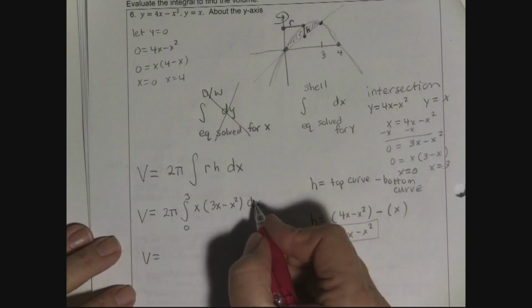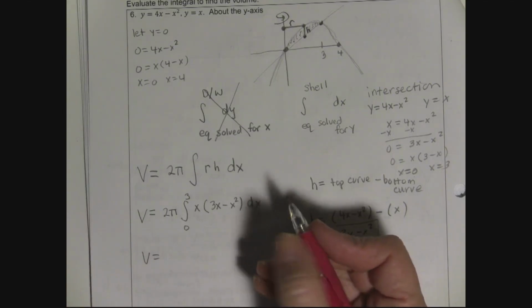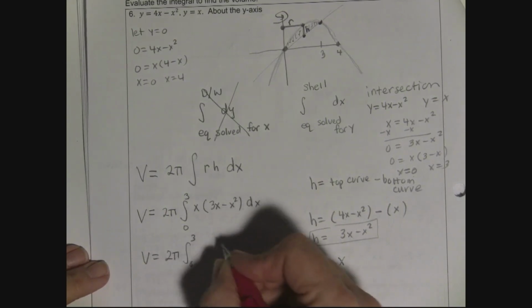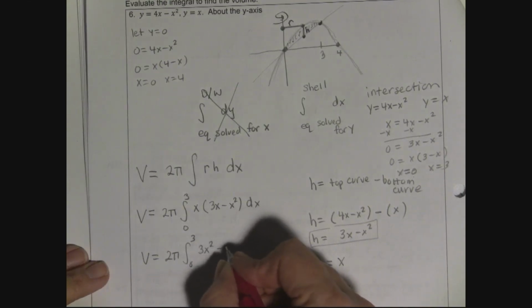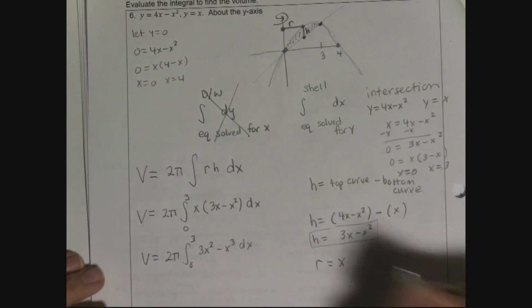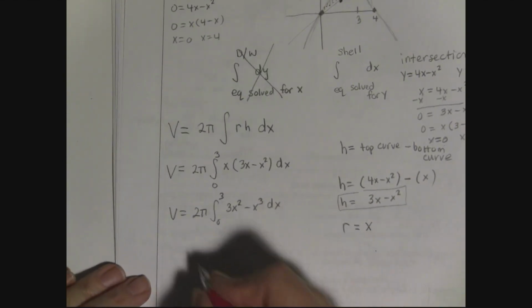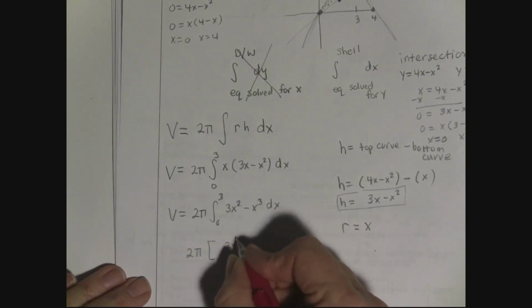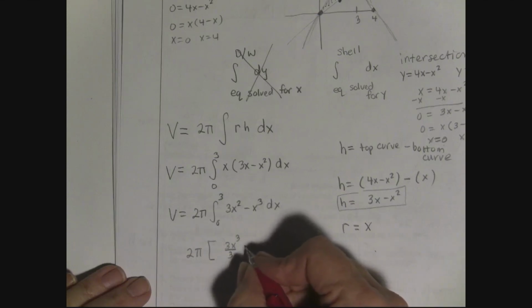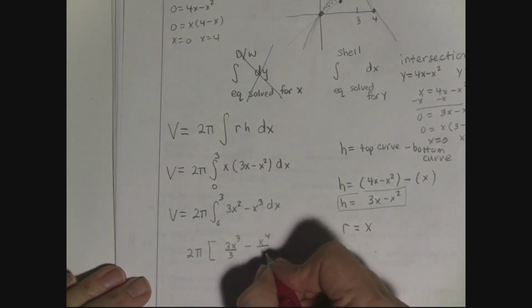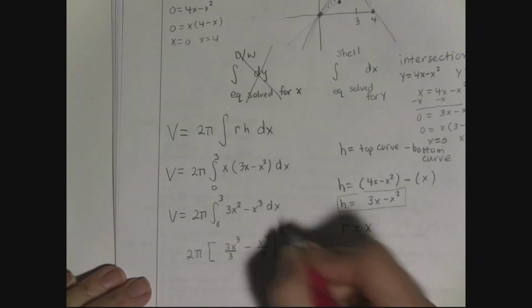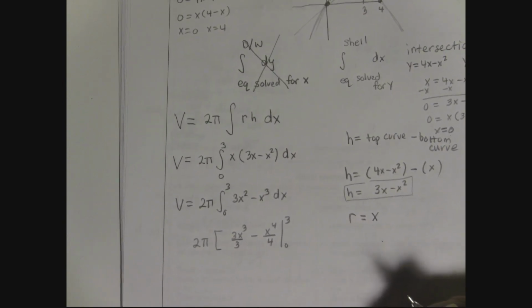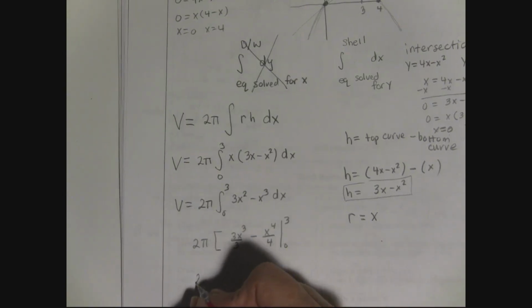And so if they ask me to set it up only, there's my answer. It's a beautiful answer, a great answer, a lovely answer, a perfect answer. There's no answer better than it. But if I'm trying to solve it because I'm practicing my integration, then here I am practicing my integration. The reason I don't ask you to integrate all of them on the test, and only integrate some of them, is to save you time. So don't integrate something that I didn't ask you to integrate if you're worried about running out of time.